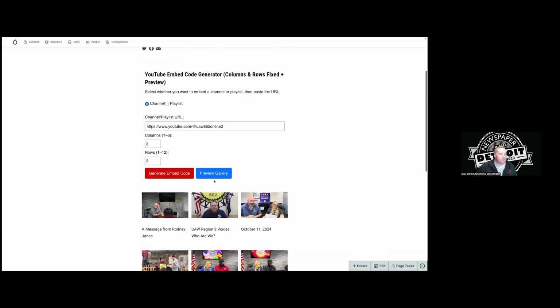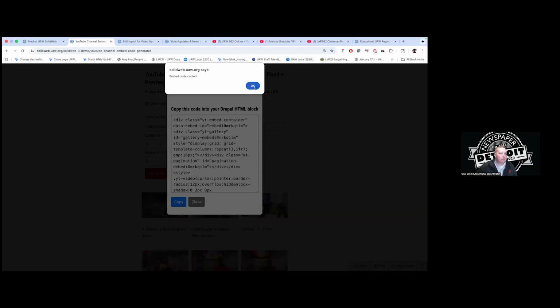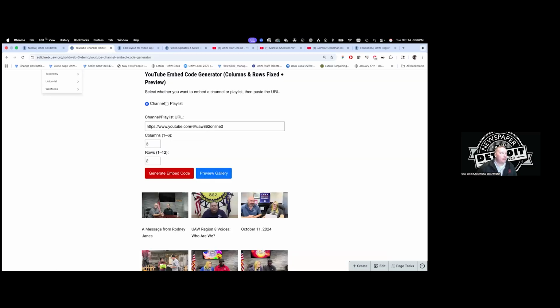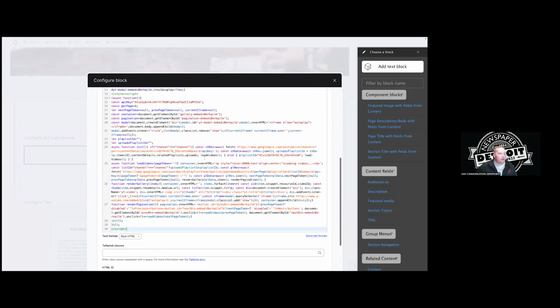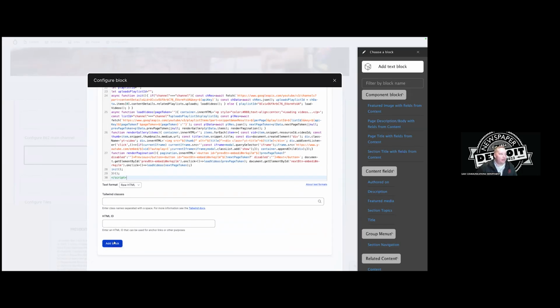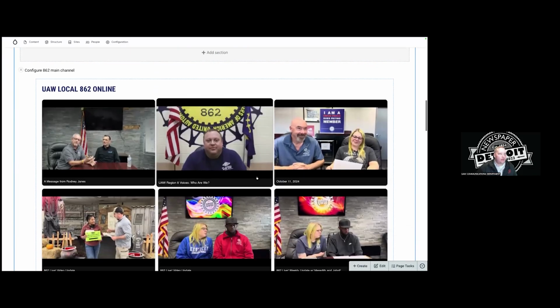There's a previous and next button, right? Awesome. I'm going to generate that embed code. It's going to give me the embed code. I'm just going to copy it. Cool. Now I have the channel embed code ready to go. I'm going to go back to my layout and just paste it in here. So a lot of text gets pasted in there. And so we just go ahead and save it, go add block, and there is our channel.